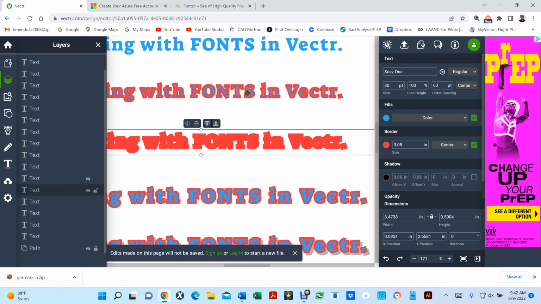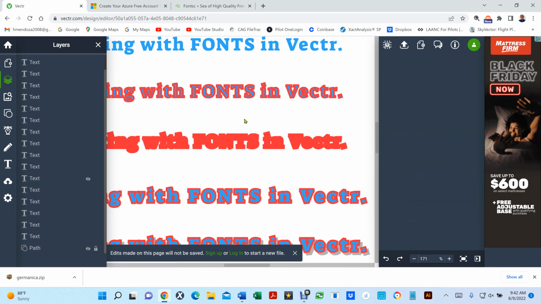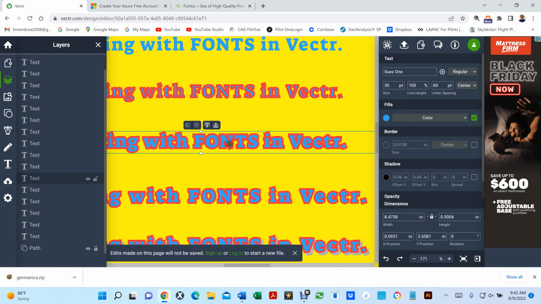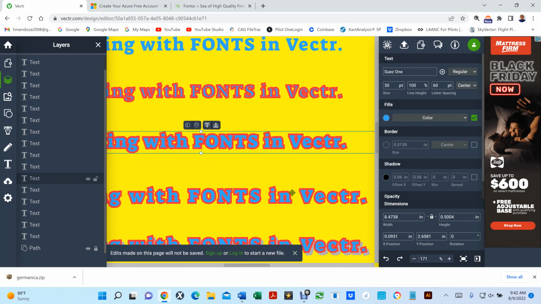So because it's going into centers, right? So now if I hit Shift H to show everything, now you see that font right on top of what I duplicated and added on top.